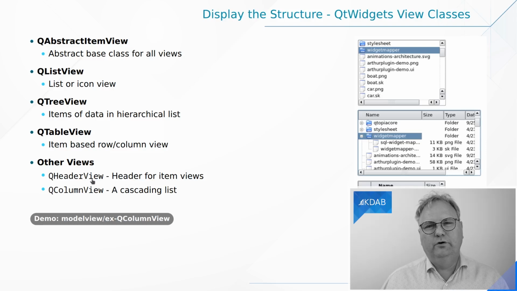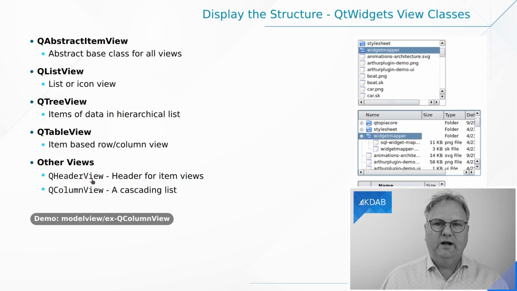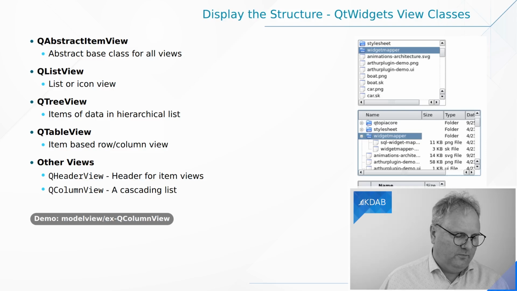We also have the header view, and we'll see that a bit later on. We already saw it in the previous episode. QHeaderView has the same way of communicating with the model, as we'll see in the upcoming episodes, but obviously, inside my header here, I cannot have a tree. So there's only one row that the QHeaderView supports. And it doesn't even support it via the data method that is usually used. It does it via headerData, but that's for an upcoming episode.